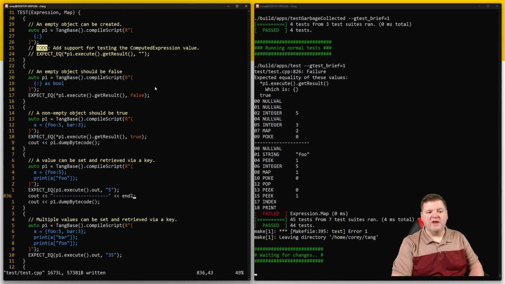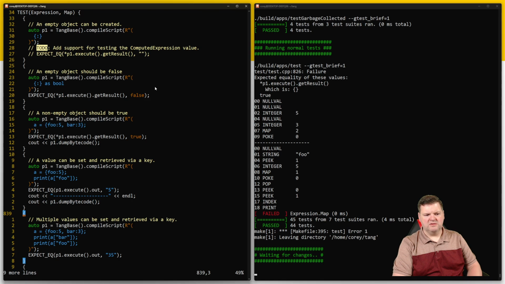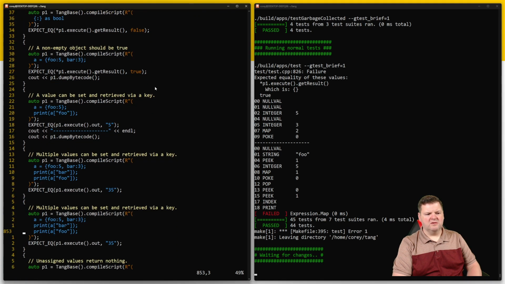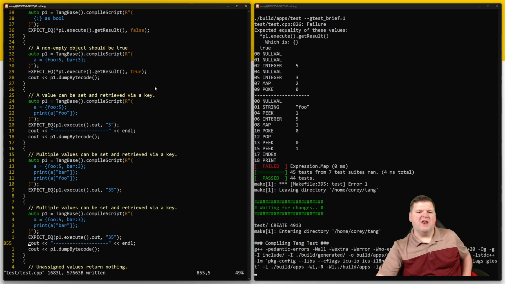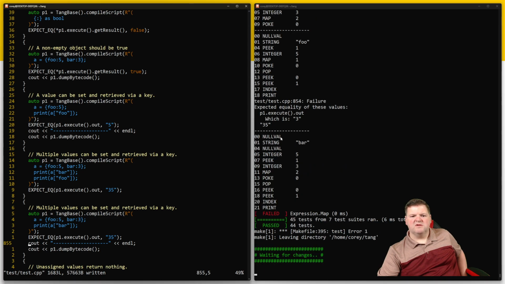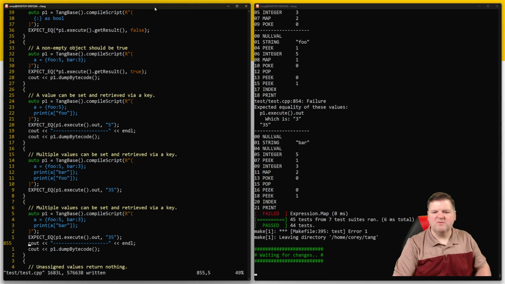I bet. Okay, so if I were to... The last one, is it going to have both of those? It just has bar. Okay, so I'm not getting it. Okay, I know why. What's happening is I'm not storing the string.